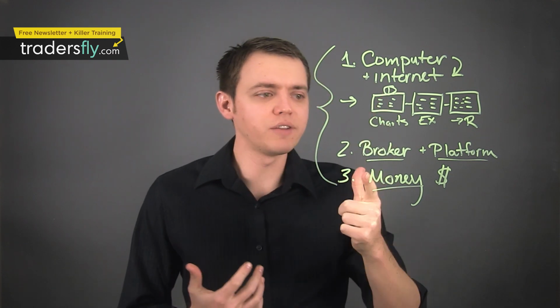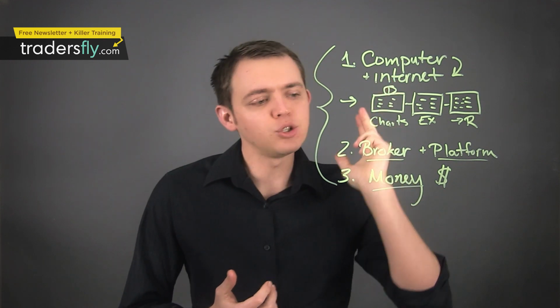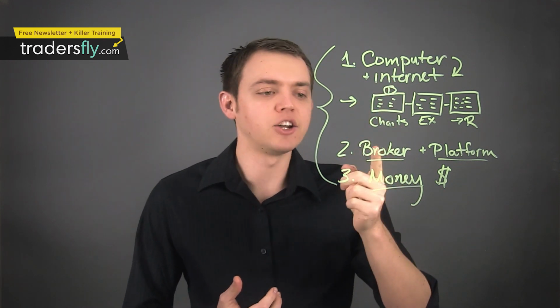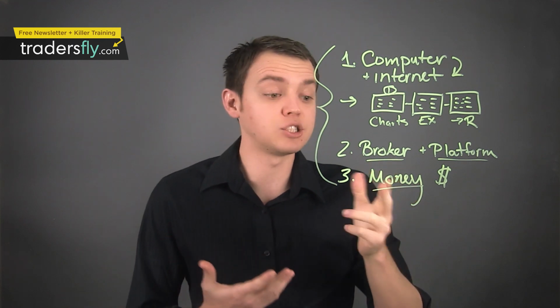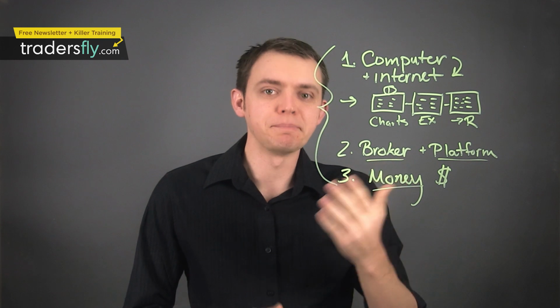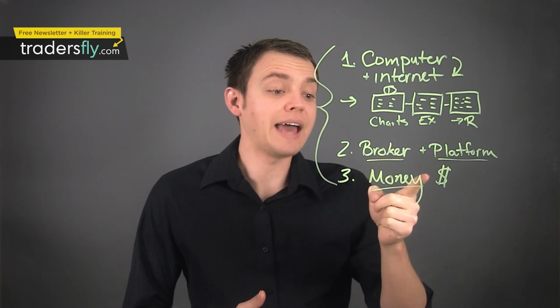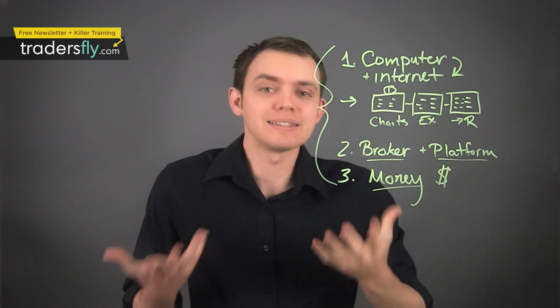If you don't have one of these three things, if you don't have a computer that connects to the internet, you still can place, let's say, an order through your broker as long as you have the money, but you'll have to pick up the phone and give them a call. And unfortunately, that becomes more expensive. If you don't have any capital, then of course you can't buy the stock.